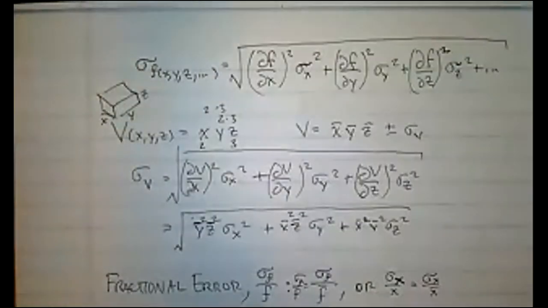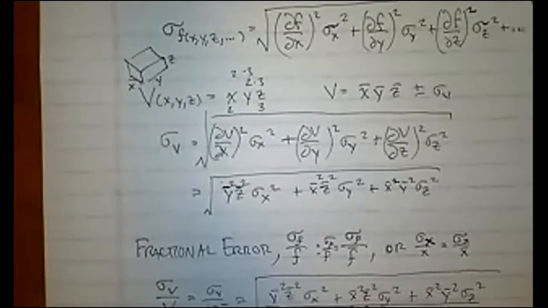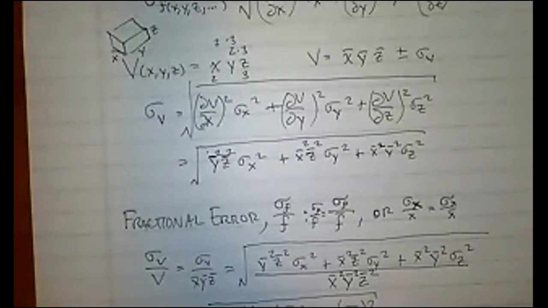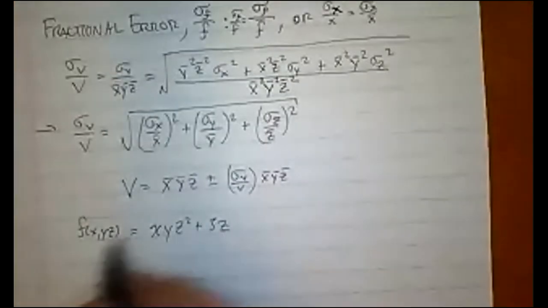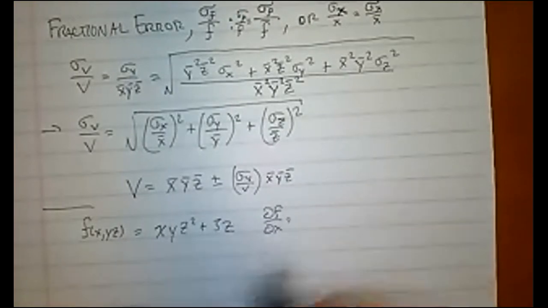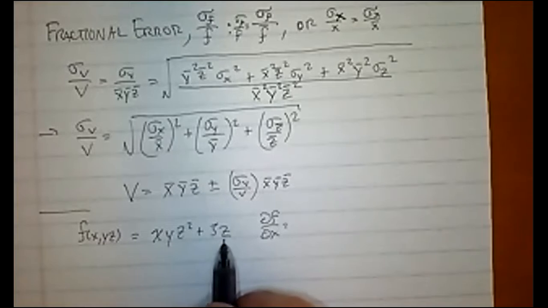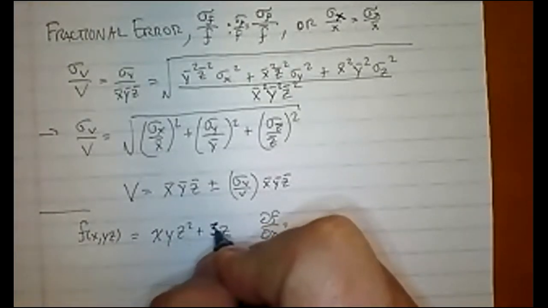Okay. Now, just so you'll know, here's another, let's say f of x, y, z. Let's say that's actually equal to x, y, z squared plus 3z. Just as an example for doing partial derivatives, the partial of f with respect to x, why don't all y'all give that a try? Remember, you're pretending like any variable other than x is in fact a number. Is that x, y, z squared plus 5z? Plus 3z, but yeah, 3z.